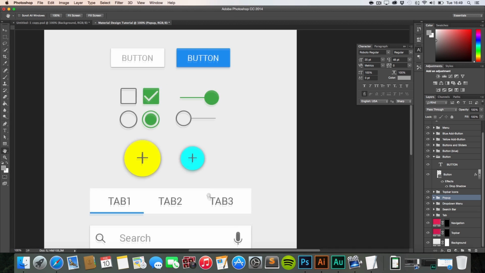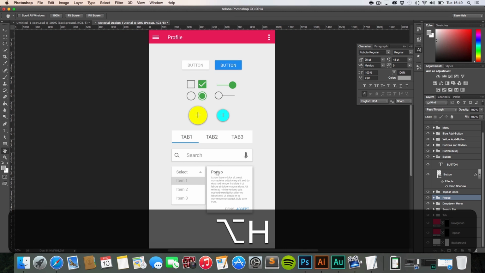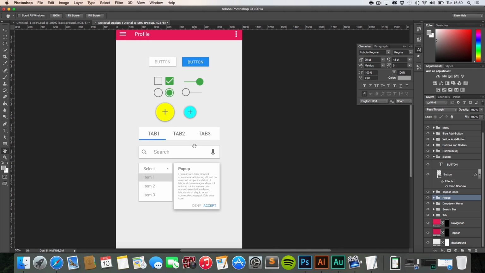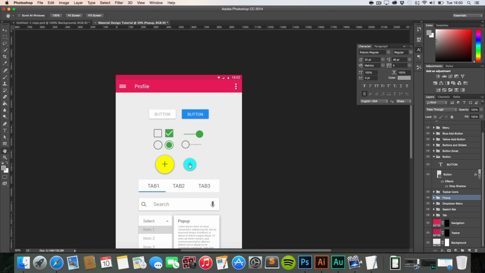Okay, so now I've showed you how to create all those assets, and from there on you can just Google material design app, or special things like YouTube app material design, and you can find examples and recreate them. Now you know how to create those buttons, checkboxes, add buttons, tab sections, search bars, drop-down menus, pop-ups, and stuff like that. So now let's really hop right into the thing and create our own little app, actually, because I don't want to expand the time any further.